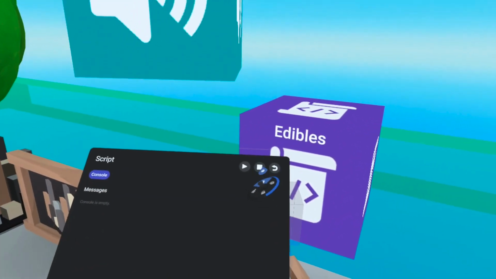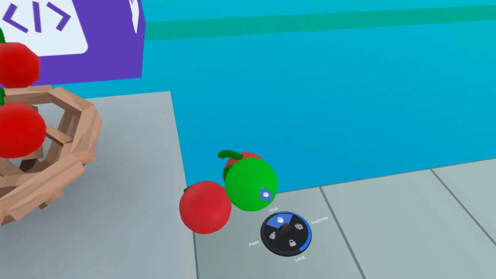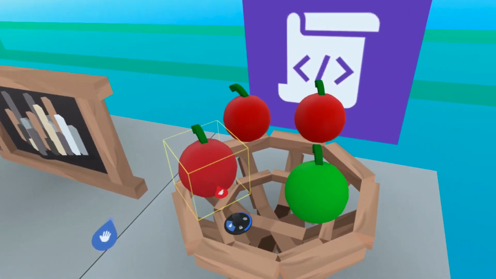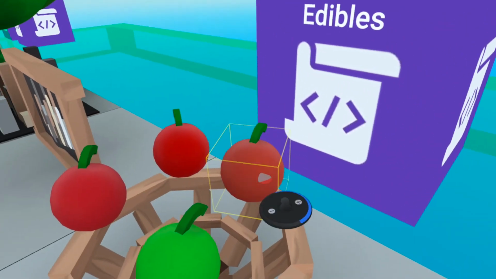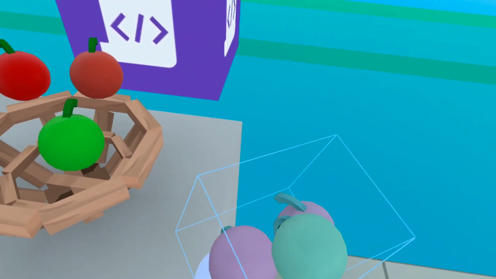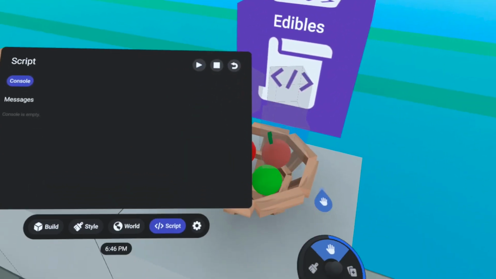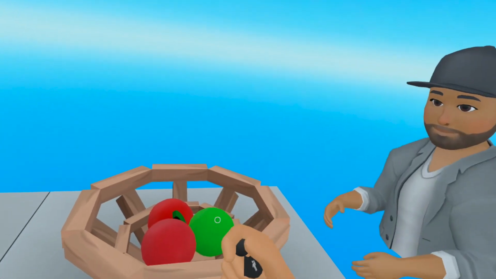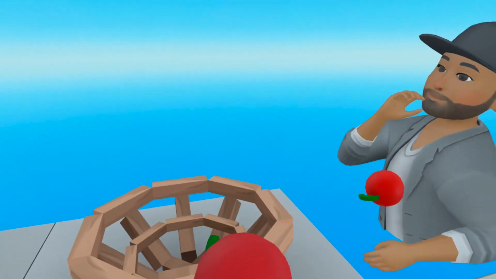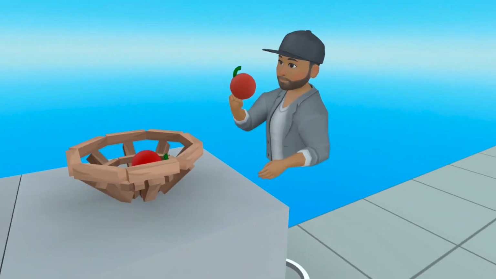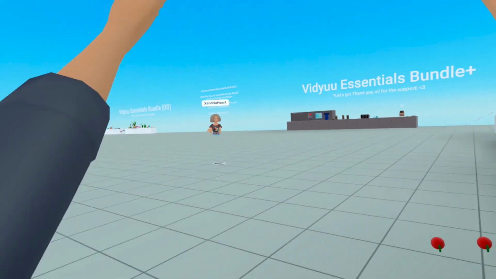I like to do this by stopping the world. And we're going to select the green, the off red, and our other off red. Nice. All right, there we go. So they're all set up. We got our basket. We'll hit play and try it out. Oh, there it is. That is so weird. Delicious. That's so funny. With that, we've done it.